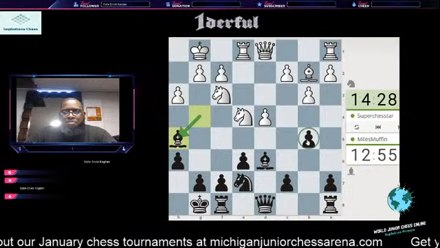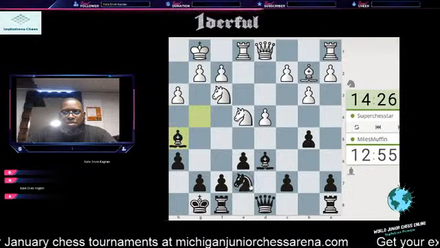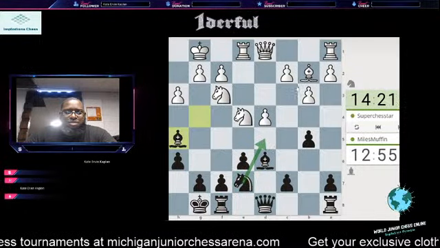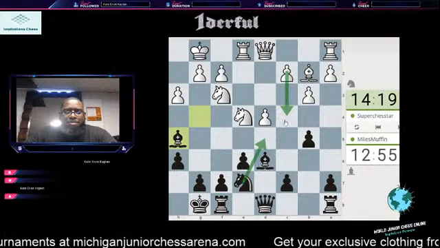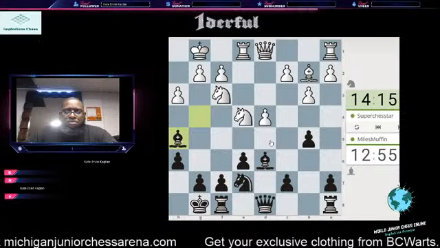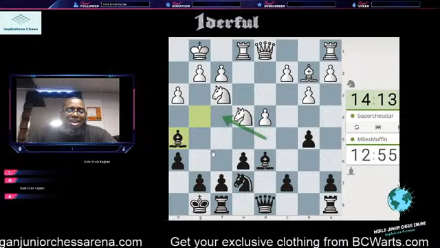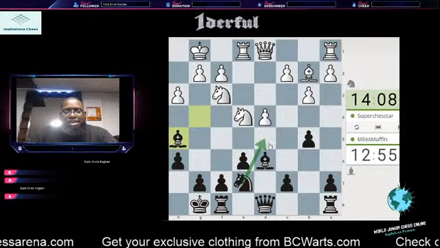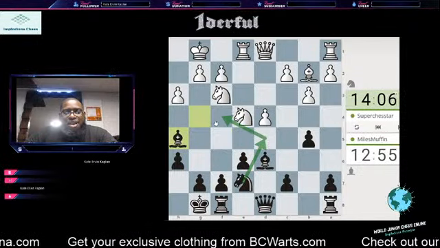And another reason why b5 was played by Miles Muffin is I believe he wants to get a square for his knight on d5. The problem is c4 still will kick the knight off here, but maybe his plan is actually not to stay on d5, but to go to the more advanced square f4. And actually, that is an excellent square to go to if he can do this. He pulled this off, knight to d5 and knight f4. That's a nice square.